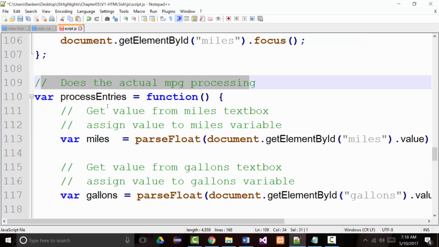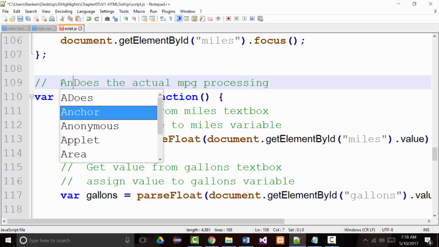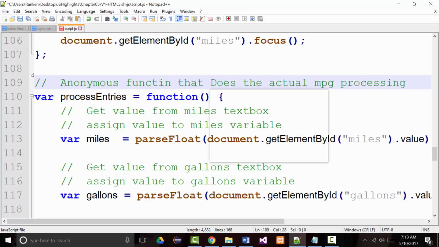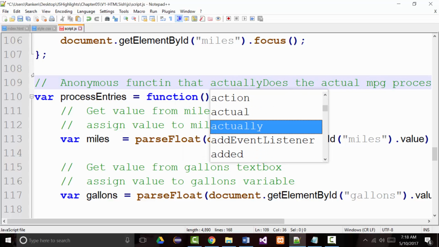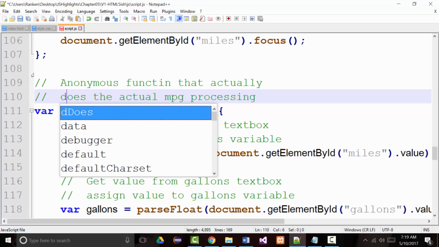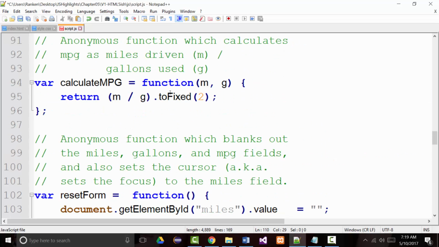Doing our actual calculation, so another anonymous function that actually does the MPG processing.